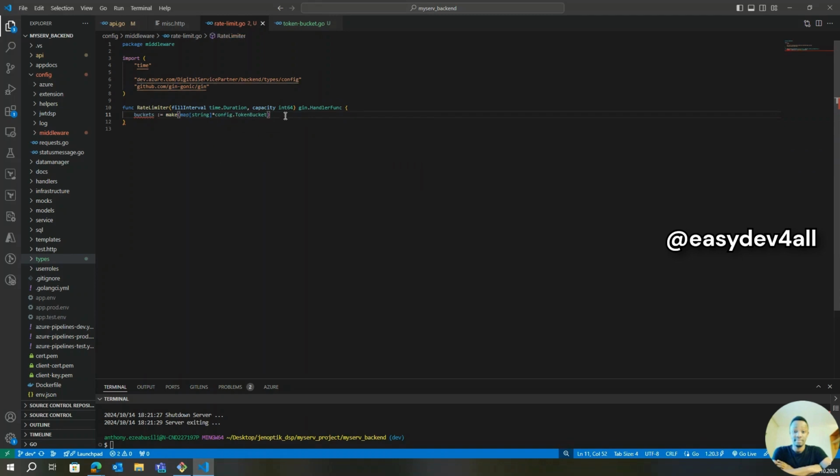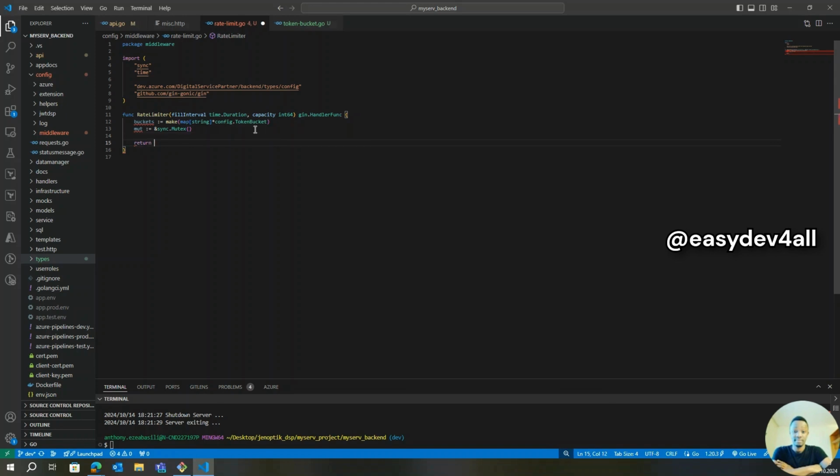And now I have my buckets, and the next thing of course I would like to do is to create my mutex. And this is also going to be pretty straightforward. So I can simply call sync.Mutex like this. And with these two defined, I can actually now go ahead and create my middleware.